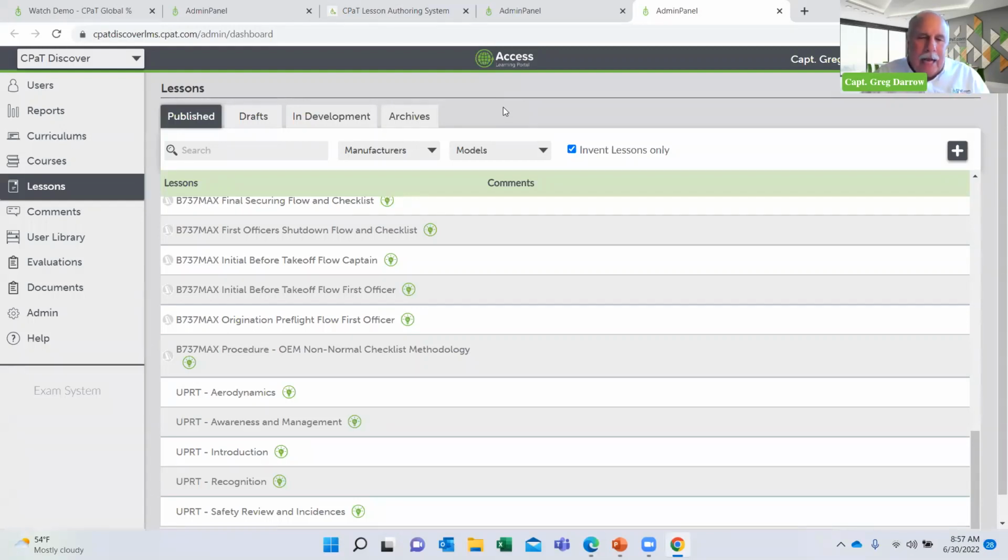We've all spent many hours trying to teach somebody a hold inside a full motion simulator when they should have known that prior. Free play FMS trainers are fantastic, but they're simulators, and most of the time they don't give instruction. So you still need an instructor to teach the SOPs. This is meant to be the instructor and the practice environment before the test. So hopefully that answered your question.